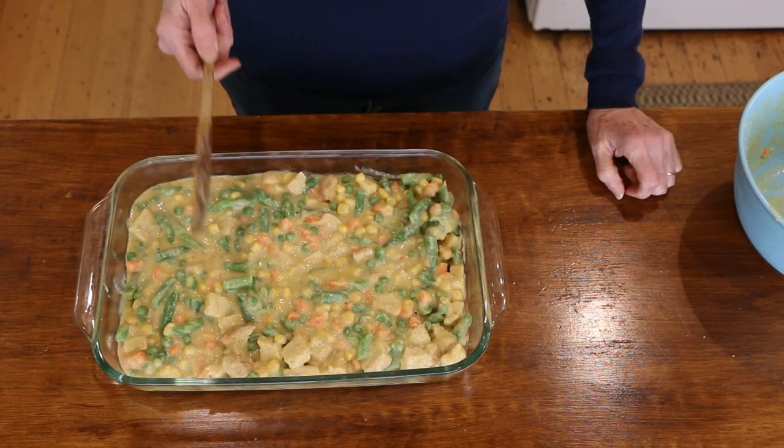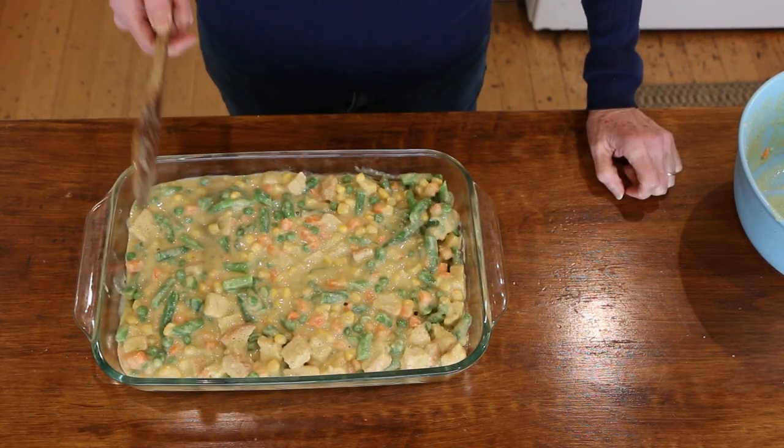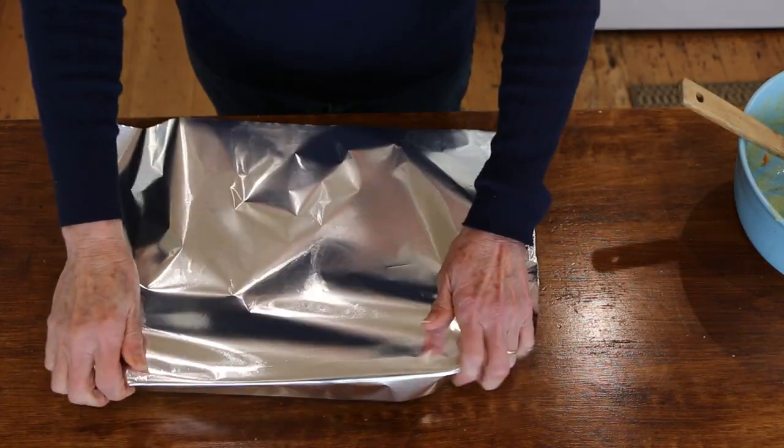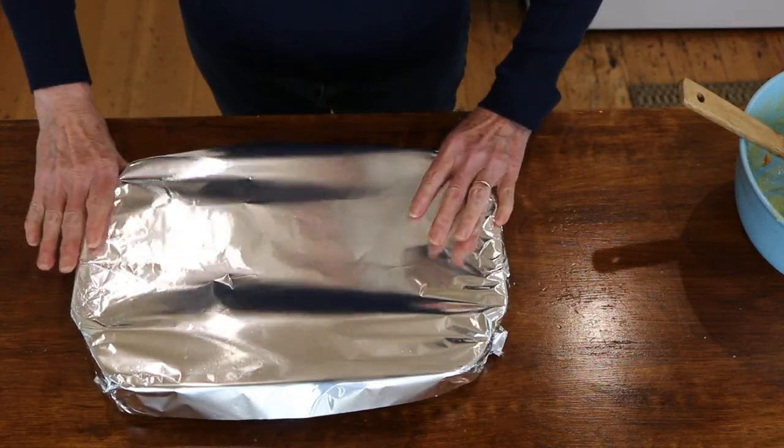This is a really easy way to feed your family, and at such a bargain price.